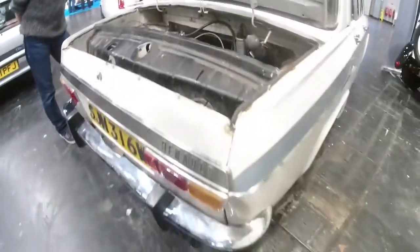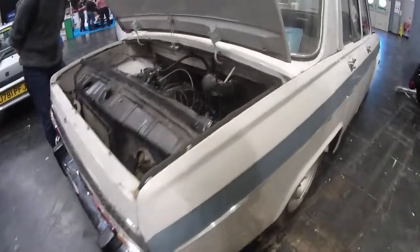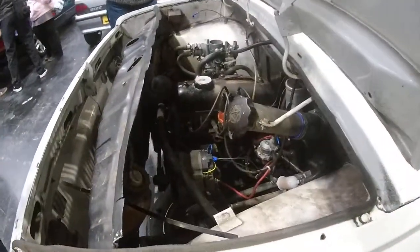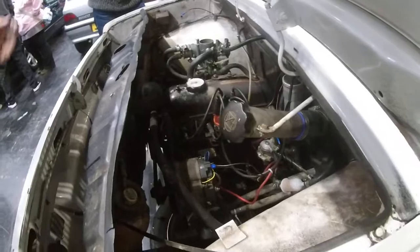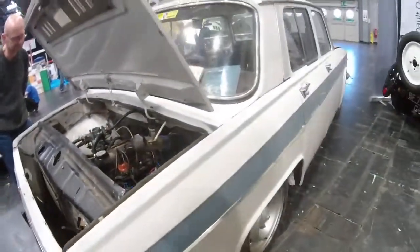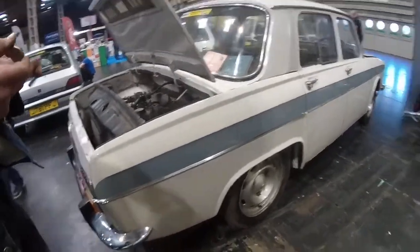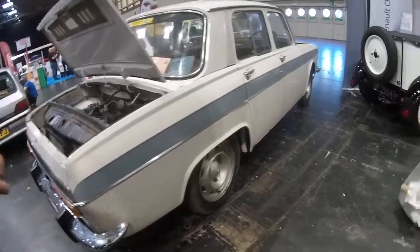We think they're in good condition, aren't they? Yeah, they look very good. There's a little bit of rust popping through in some places, but it's very good condition. I like a sort of patinaed car, so it's going to work out. Yeah, you're not going to make it into something pristine. In fact, you don't need to do anything to it, do you? Starts and goes, that's what matters. Yeah.